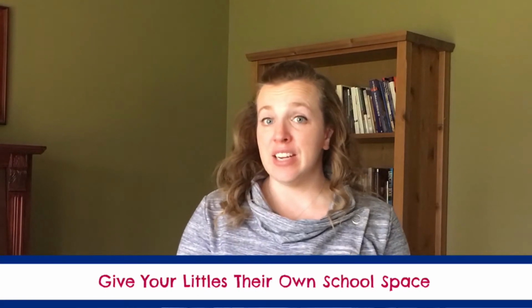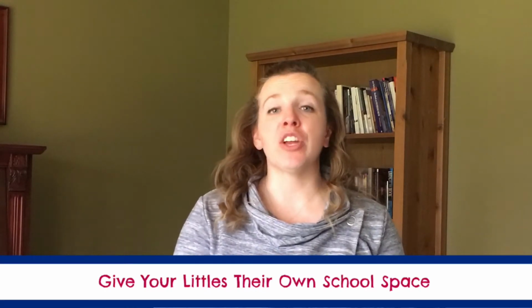It may be a good idea to come up with an individual space that your youngest children can use while you're doing homeschool with your older students. So for example, you can find little Tykes tables. They're just little square tables, and they've got the 4 plastic chairs that go around. We used these with my children while I was homeschooling the older children, and they loved having their own space where they could just sit and they could color or do puzzles or play with Play-Doh. That way they were near us and they felt included, but they had their own individual space, and I could still be attentive to the older kids.